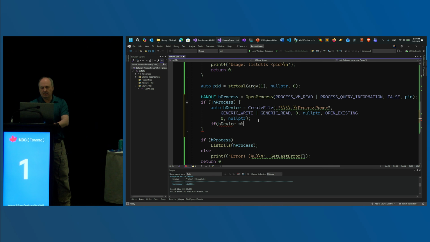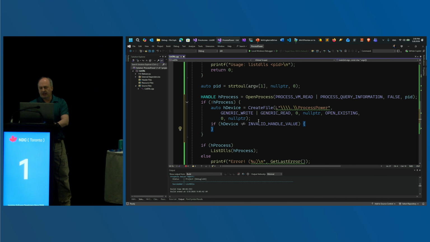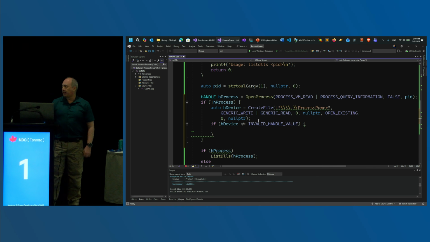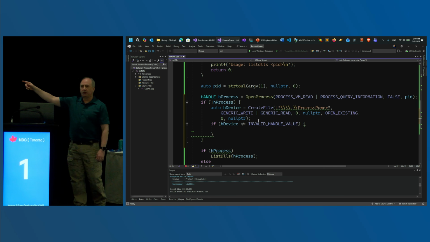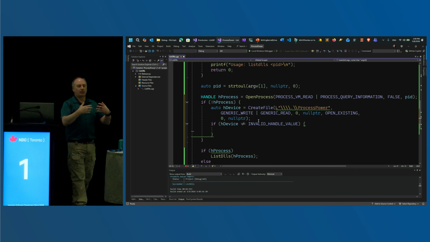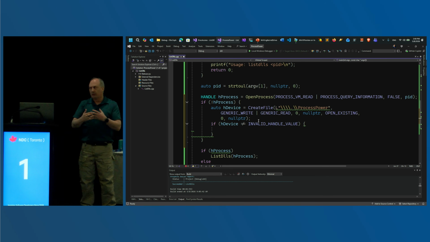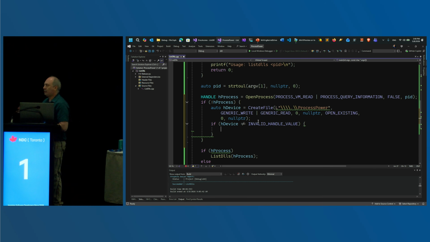If hDevice works, and the way I know that is if I get back something which is not INVALID_HANDLE_VALUE, which is just the value -1, this is what CreateFile returns if it fails, then I know that I have a valid handle on my hands. If you're worried about that not-equals kind of thing, this is still C, don't worry, C hasn't changed while you were sleeping or something. I'm just using a font that takes certain characters and puts them together in a nicer way. So it is the normal exclamation mark equal, so don't worry about that. It's not a brand new language feature you somehow missed, so it's all good.